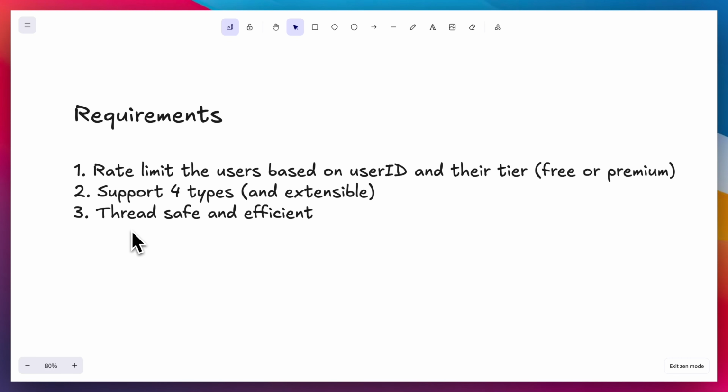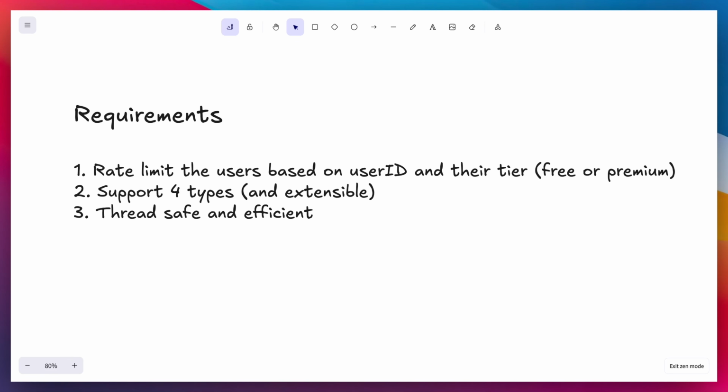And the third requirement is our rate limiter should be thread safe, because we don't want any type of inaccuracies in our rate limiter. Okay. And it should also be efficient, because let's assume that your API which you have made only takes 200 milliseconds, but your rate limiter takes 2 seconds.